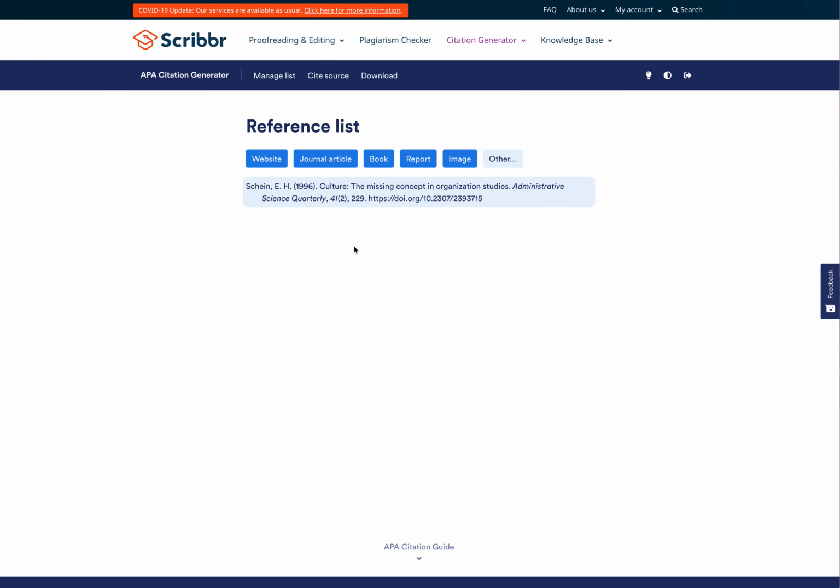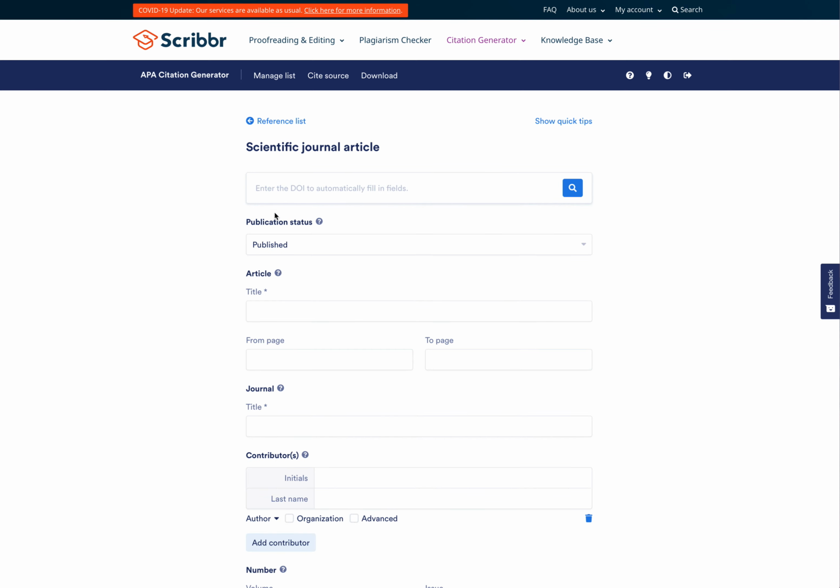For the next part of the tutorial, I want to use it as an example if you don't have a DOI number. I've run into a bunch of different articles that don't have DOI numbers, so it's not so easy to find when I find them on the internet or on scholarly websites. For this one, I'm still going to stick with journal article. Click on journal article, and we're just going to go down this list and add the information in manually because I don't have the DOI number.